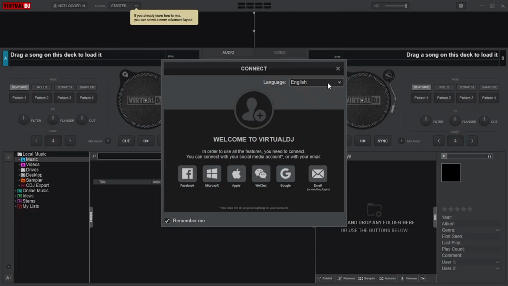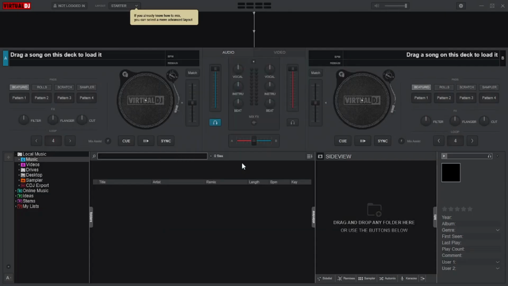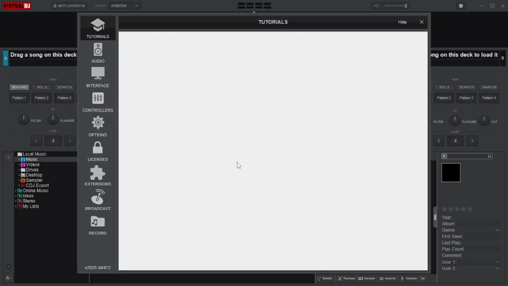But if you don't, you can close it from here, then you click yes. After closing that window, it will take you to some selected tutorials which will help you get started with Virtual DJ. Here it is showing white because I'm not connected to the internet. That makes it impossible to load those tutorials. So now what we do, we close that window as well.